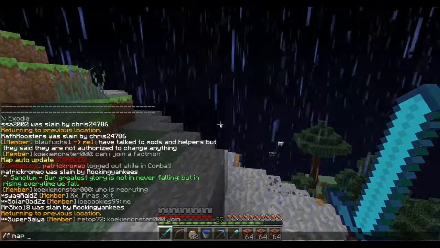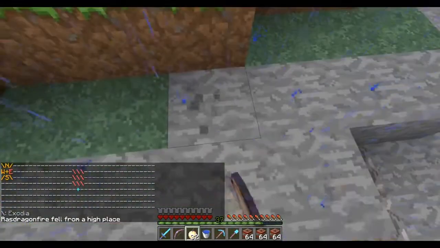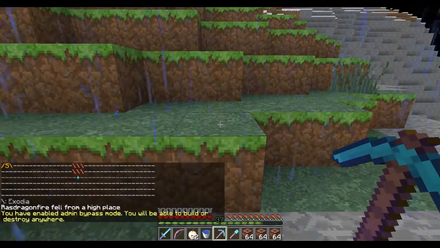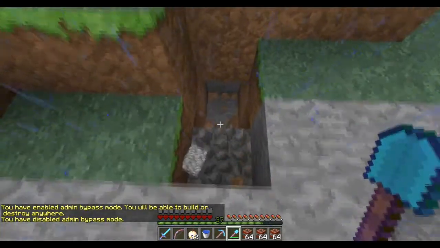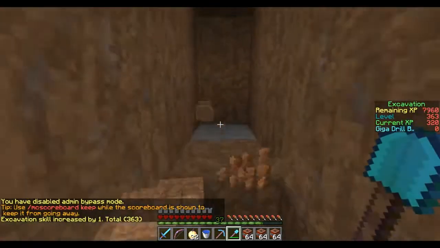All right, so F map on. Their base is north, so north is this way. And let's see, do I have my thing on? All right, that's off already. Every time I do a raid, I make sure that's off, just because I do make sell signs for people and then sometimes I forget that that's on.